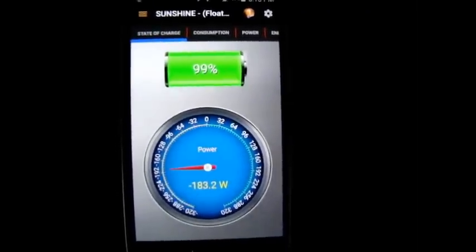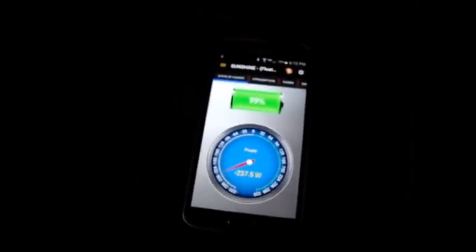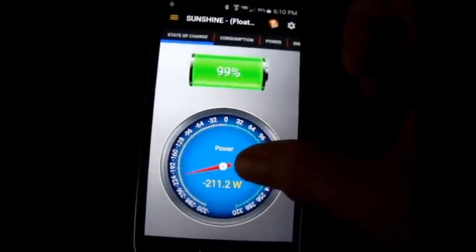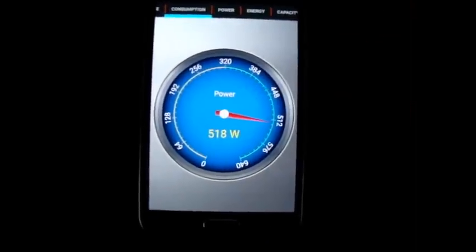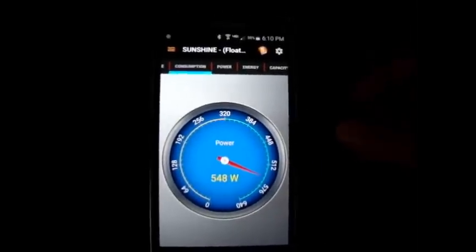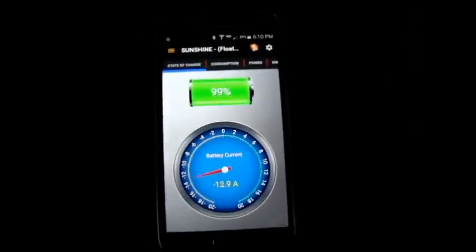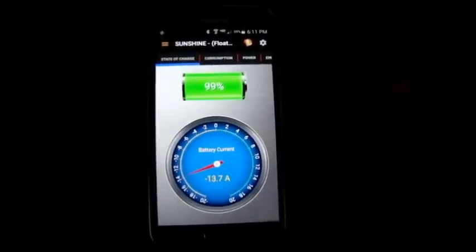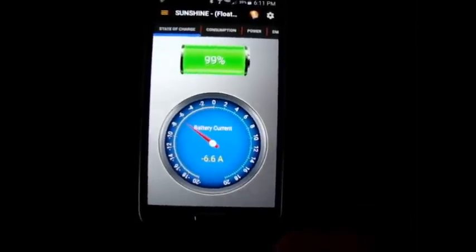The TV will be on out there and we'll see how it looks later tonight. It's 6:10 PM — battery state of charge is 99% — and right now I'm streaming a movie from my computer, so the computer is on, as well as the large 65-inch TV and stereo. It's drawing 200 watts out of my battery bank. I'm using 518 watts right now from the inverter. Because I'm using this much and I'm at 99% at 6 o'clock, I know I'll probably have to unplug the TV and plug it into utility, because my goal in the morning is not to go below 70% — I like to stay around 75% to 80% state of charge.